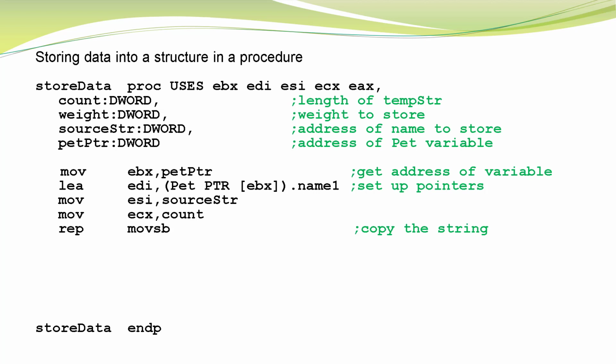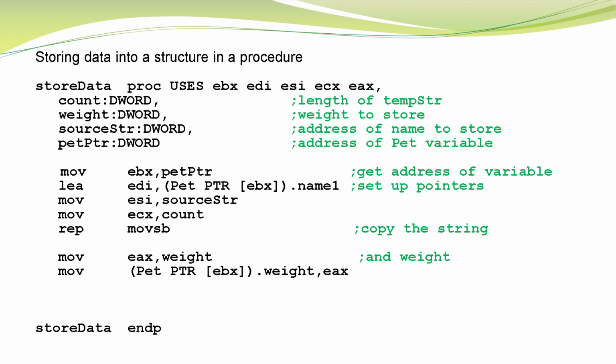Just as I did before, I have to copy the 32-bit weight value into the EAX register and then copy that into the weight field of the variable. And once more, here's that special syntax that I have to use. Then we get to the age field, and like I said before, I should have sent that as another parameter. I just didn't think about it. It'd be a pretty simple matter to fix that, though. In fact, y'all will probably get the chance to do that very thing.